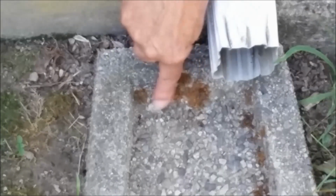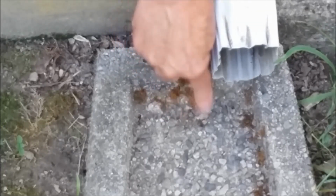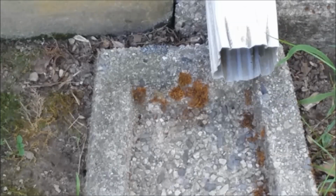This stuff is pretty well stuck on here. I'm going to put my finger on it and you can see it's not coming off. It's got as good a grip as it ever did. And that's why the volume of material on the roof is exactly the same as it was 6 weeks ago. It's still stuck up there. So I'll keep monitoring it and we'll see what happens.